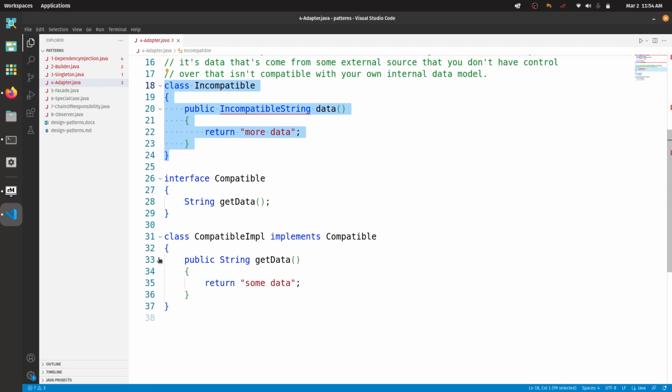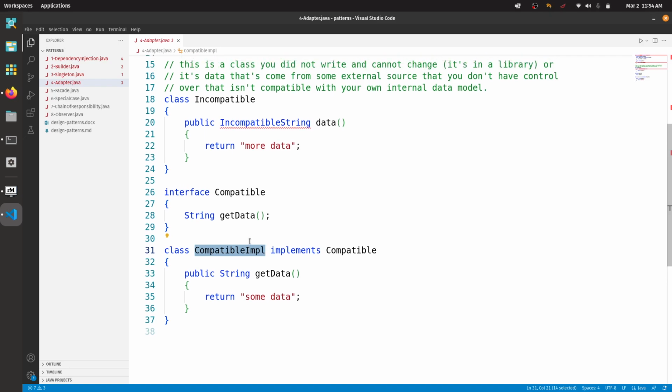You do have an interface that is kind of just stating what the compatible interface is. So what the thing is that your classes can do. These are the ways that you are interacting with your classes. This is your own class here, compatible implementation. All this is, this is my data model. This is how I work with my data model. This is how my logic layer and persistence layer and interface layer are all expecting my data model to look when I'm working with it.